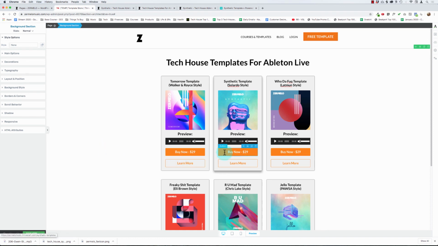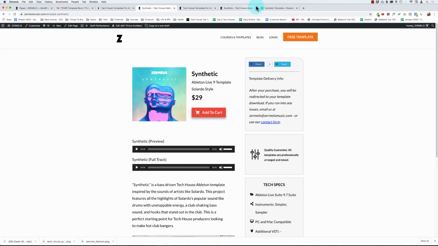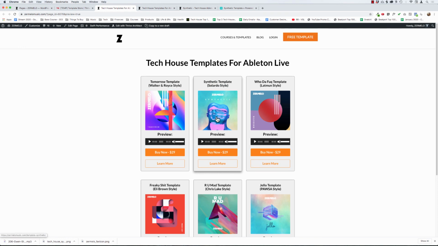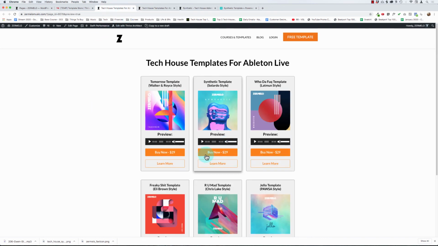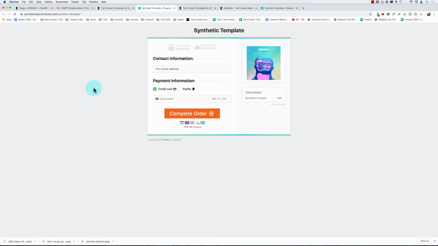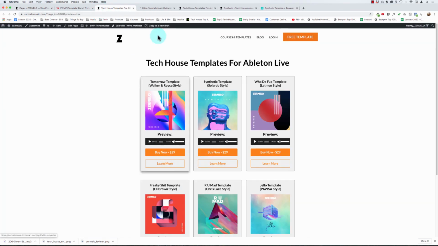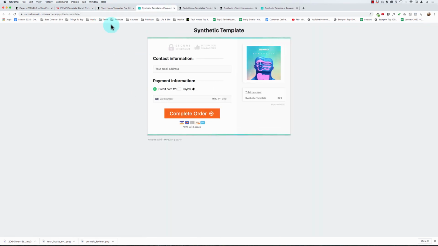Okay, so does this work? Did I basically get it right here? So if I click preview now, let's do another preview. Okay, let's just test these links. So I'm just going to click on the picture. I command clicked on that. That's why it opened up in a new tab. So cool, we get the product page. If I click on the buy now, we get the checkout page. If I click on the learn more, we get the checkout page.